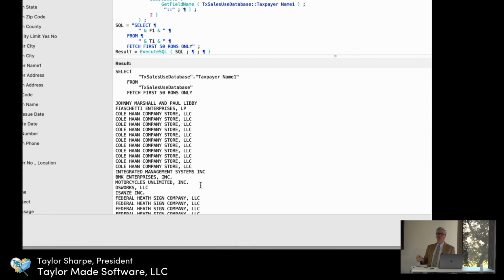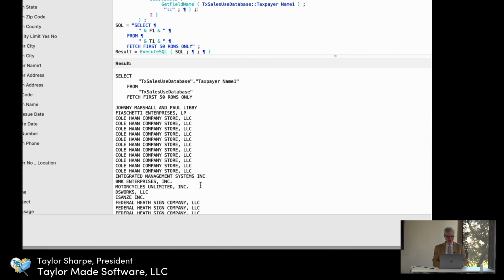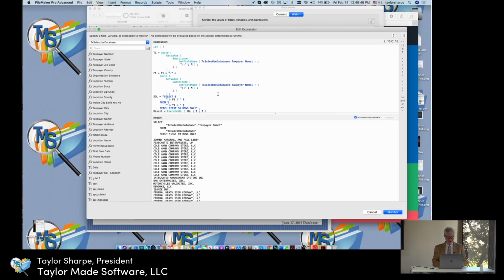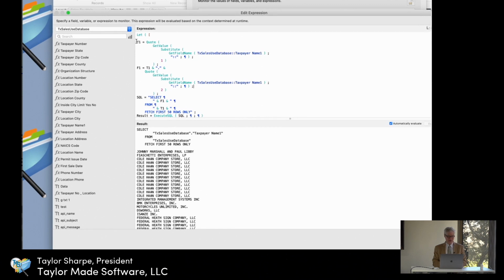And that way, if we were to use this calculation in a field calculation or conditional or hide or anything like that, using GetFieldName lets it remember what that field name is according to the actual schema and isn't restricted just to your hard-coded name. So it makes your SQL look a little bit uglier because you have to build your SQL, and when you get the field name, you have to parse the field name into the table and the field name. That's what we're doing right here.